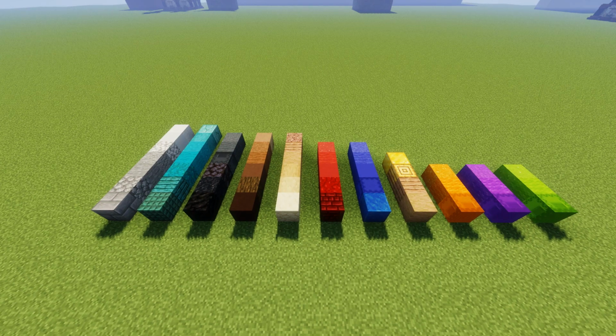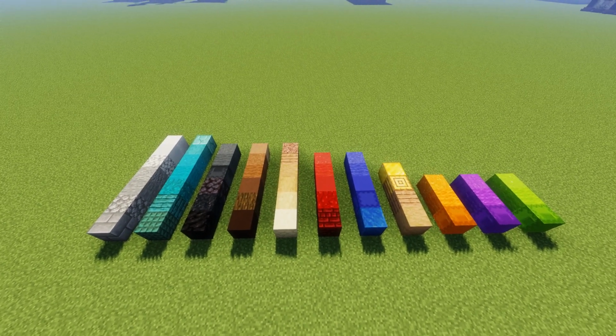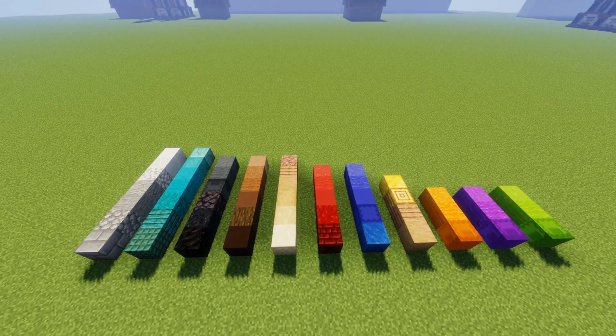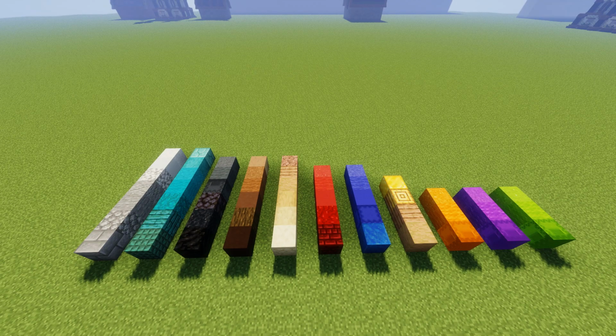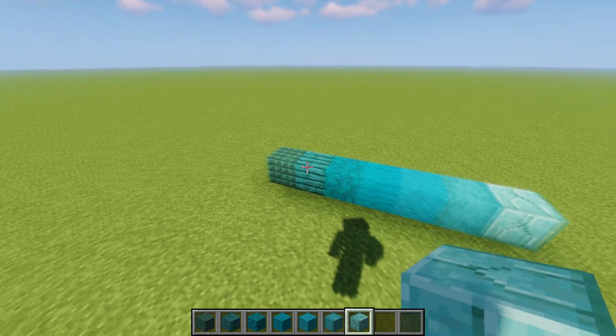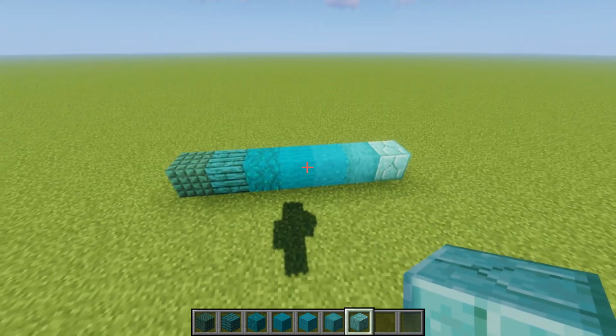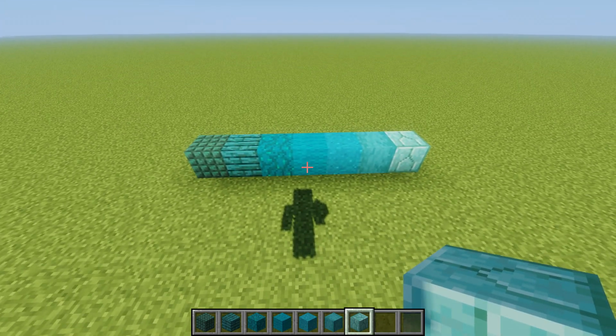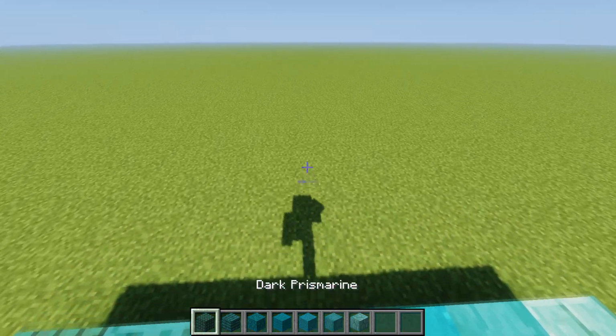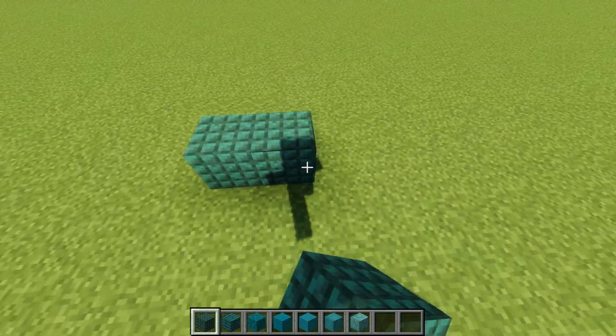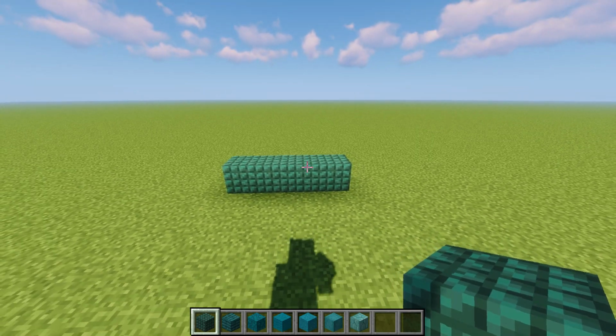Now that you have all of the tools and even examples of gradients, how do you actually make them in a build? Well, that's what we're going to do next, so let's jump over to that. For the example, I'm going to be using this gradient right here, one of my absolute favorite gradients in the game. What we're going to do is make a 4 wide wall just as an example to show you how you do gradients.